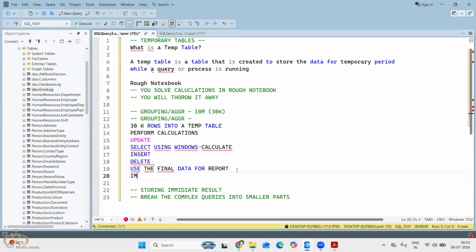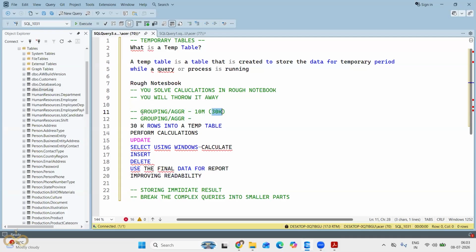Then improving readability. As I mentioned, you get these 10 million rows by joining, let's say, 10 tables, and from that join you have to take the 30K rows back.